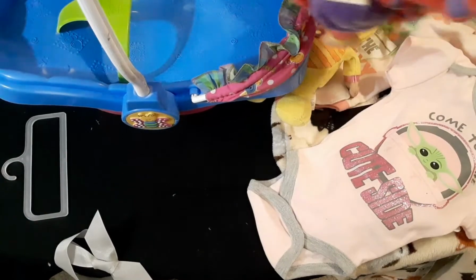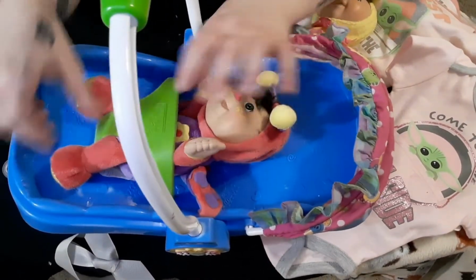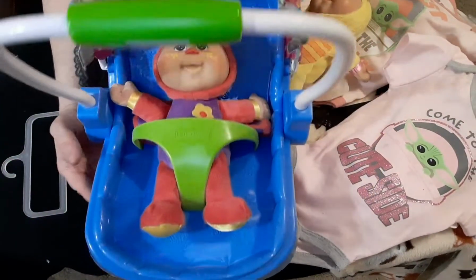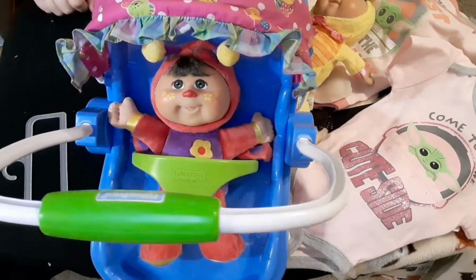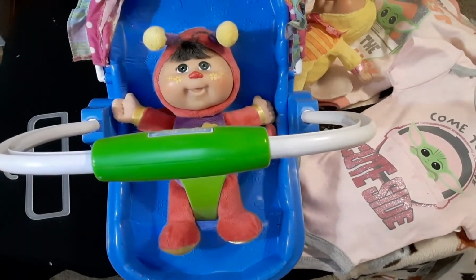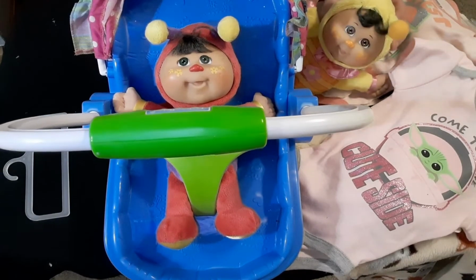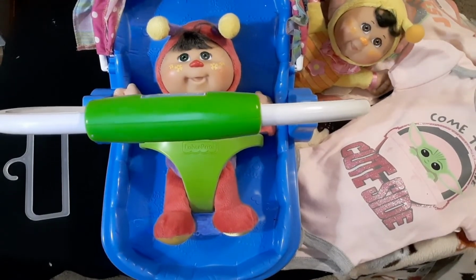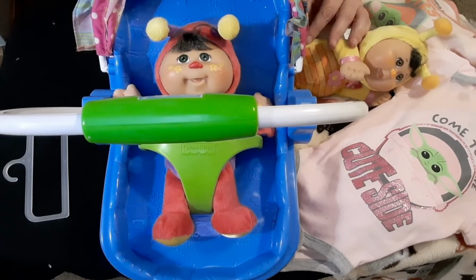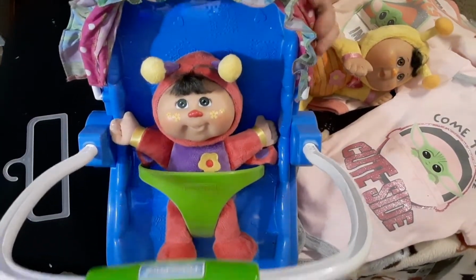One of these little girls can demonstrate. We'll get this little butterfly here. So really the only thing you can do is just slide your baby down in here like this. And then it has the thing that comes up. That's it. That's all there is to it, but it is super cute. The only ones that fit in here are these girls, which are just sitting up on display. The only girls that I interact with that go in here are Katniss, Imogen, and Lorelei. The only ones that I have right now that'll actually fit into this. So it's pretty small.